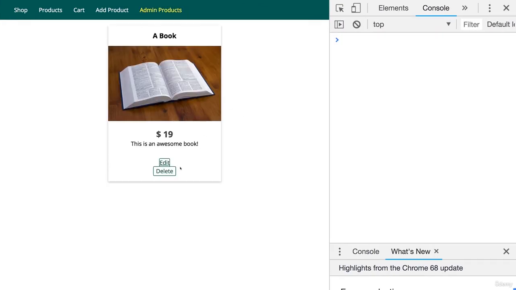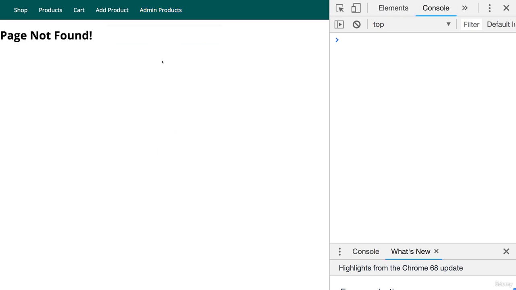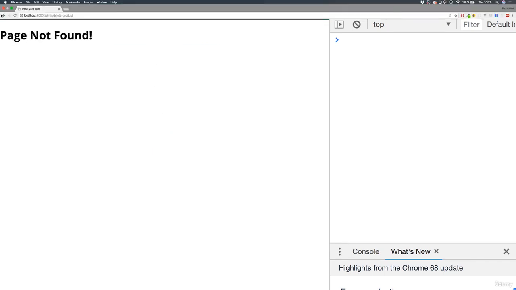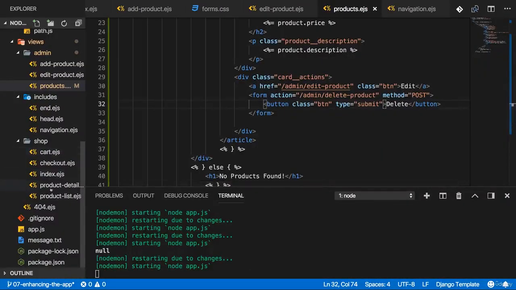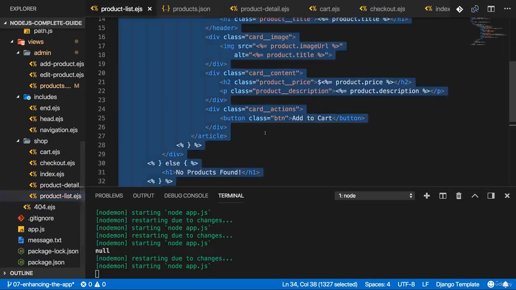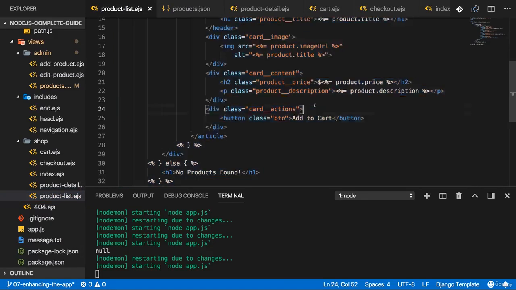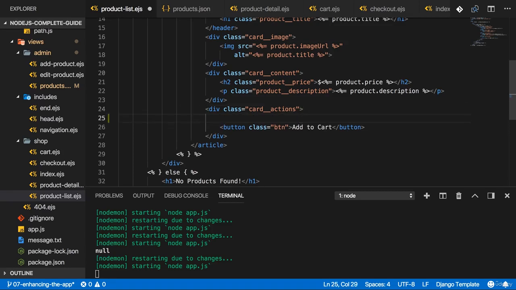And therefore on admin products, you see that changed due to the form I added. We'll work on the styling, or I will work on the styling between modules. Both routes will not work because we haven't implemented them, but we'll do that later. The same problem can be found for our add to cart here, by the way. There, I also want to do something which needs extra information. I need to have the ID of the product I want to add, and I want to add it to the route we're loading or to the path we're loading.